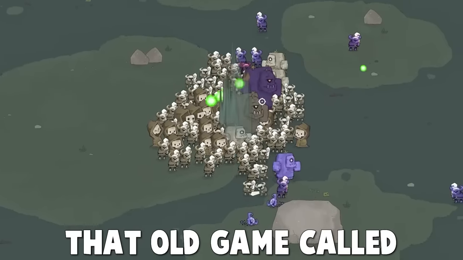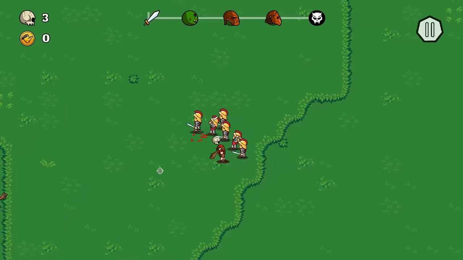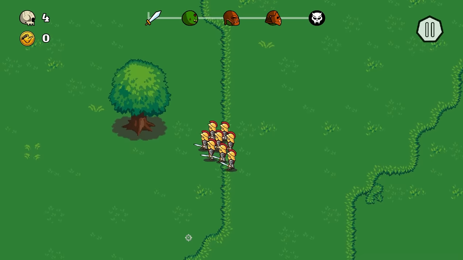So does anybody remember that old game called Right Click to Necromance? You know, where you kill a whole bunch of things and then right click to necromance them onto your team? Well, this one's called Hold to Resurrect, as you can probably imagine. And our objective today is to get roughly $75 so I can unlock the militia.